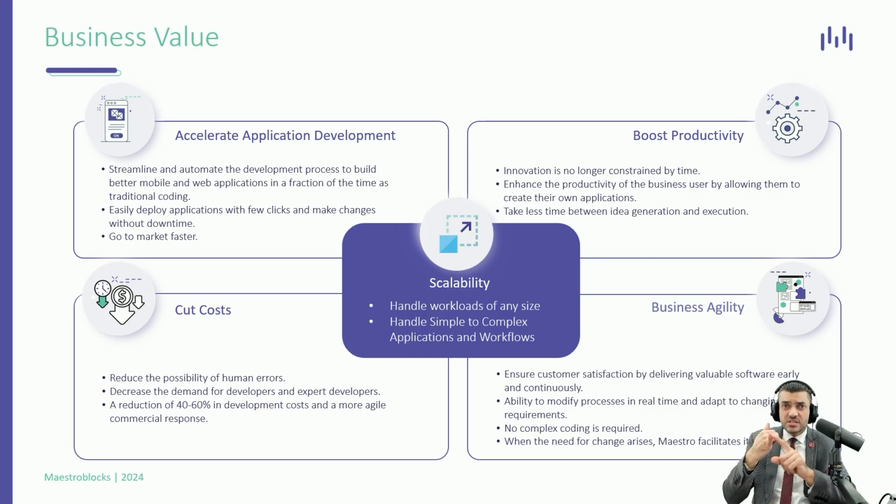Speed and agility, where Maestro Blocks enables rapid development and deployment, reducing time to market for applications and developing applications up to 10 times faster than traditional methods. Collaboration, as it fosters collaboration between business and IT, ensuring alignment and better results. And flexibility, by easily adapting to changes in business requirements without extensive coding.